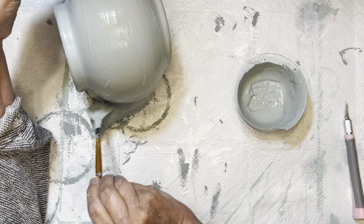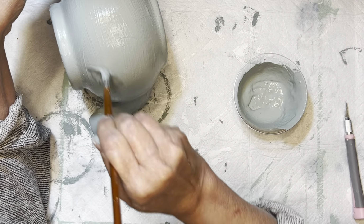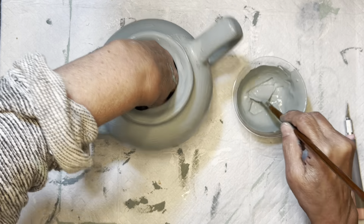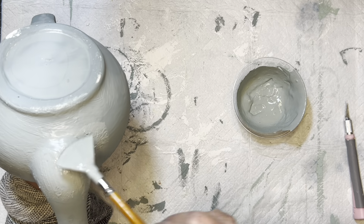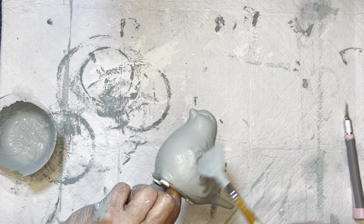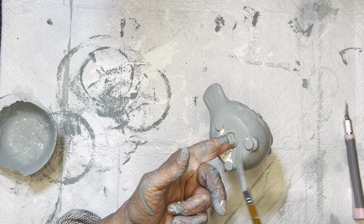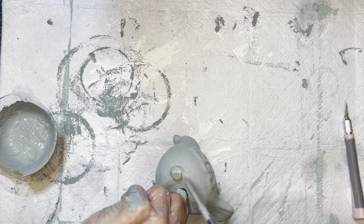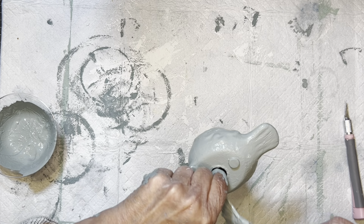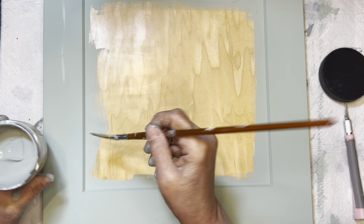So this is my second coat. And I did notice, honestly, some chipping that I normally don't get when I just use the Dixie Belle paint directly on. I usually spray on a primer, so that makes a difference too. But I'm using the same amount of paint, so I don't really understand why I see chipping. So I'm using that same salt wash mixture that I have left over on the little bird.